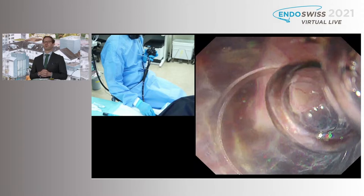For everybody starting with ESD who goes somewhere for training and takes settings for the machine home — how did you get your experience with the knives? Also, what about the change from the VAIO 300 to the VAIO 3? Do you still improve the settings, what do you recommend, and where do we find the settings?